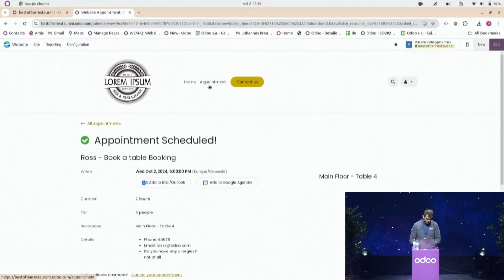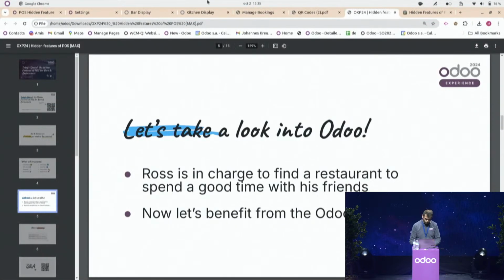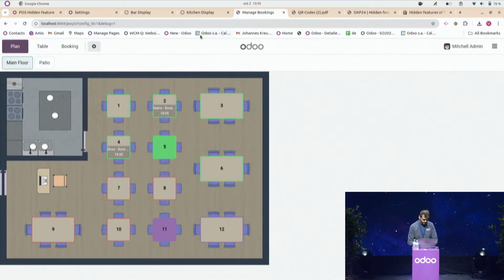All right, so let's have a look into our POS interface. If we open the POS, as you can see, there is visibility on the bookings that have been made so far. So we can find on table 4 the one of Russ.